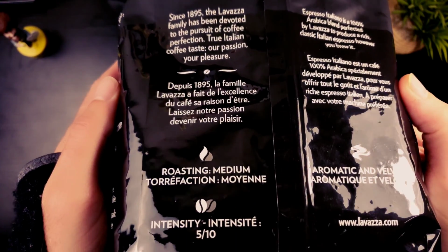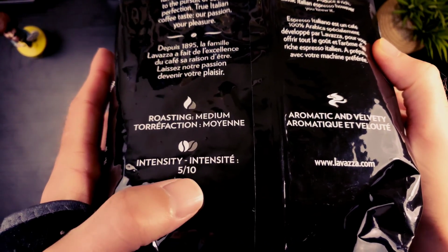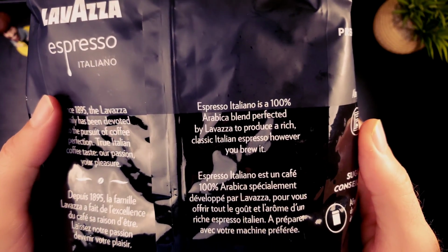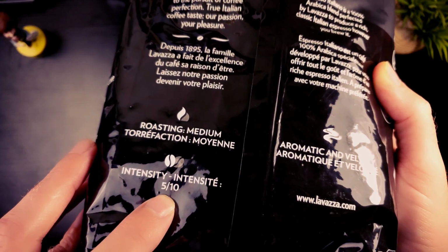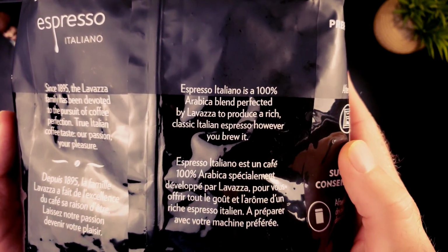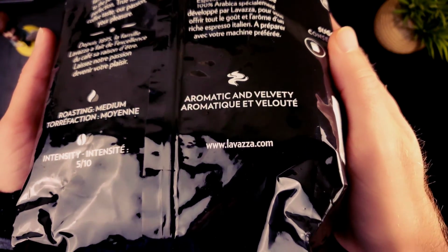All right. A little bit of backstory. That's not in English. All right. Ooh, I can't wait to get to intensity 10. Woo. Yes, please. You would think espresso would be intensity like maybe 8 or 9, but that's very interesting.